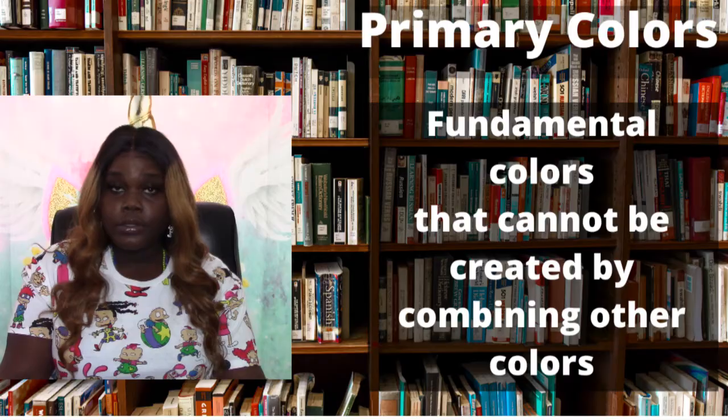So today we're going to be discussing hair coloring. It's just some parts that I feel are important, and these things you should know off the top of your head. You shouldn't have to go look the information up, and I want to share it with you guys. So first we're going to start with primary colors.